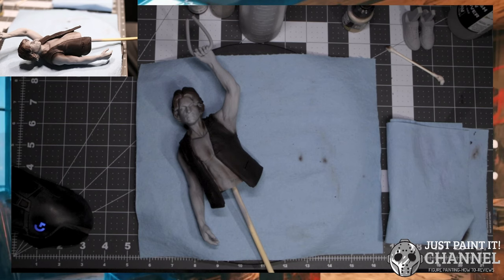I'm trying to debate if I should have done the flesh first or the other. I think I did it the right way, to be honest with you. Again, these are just base colors, so I can always go in and touch them up. Once we start getting into the more detailed stuff, then you're going to need to mask things off. But go back and forth to touch up. I'll try to keep the paint within the boundaries, if possible.